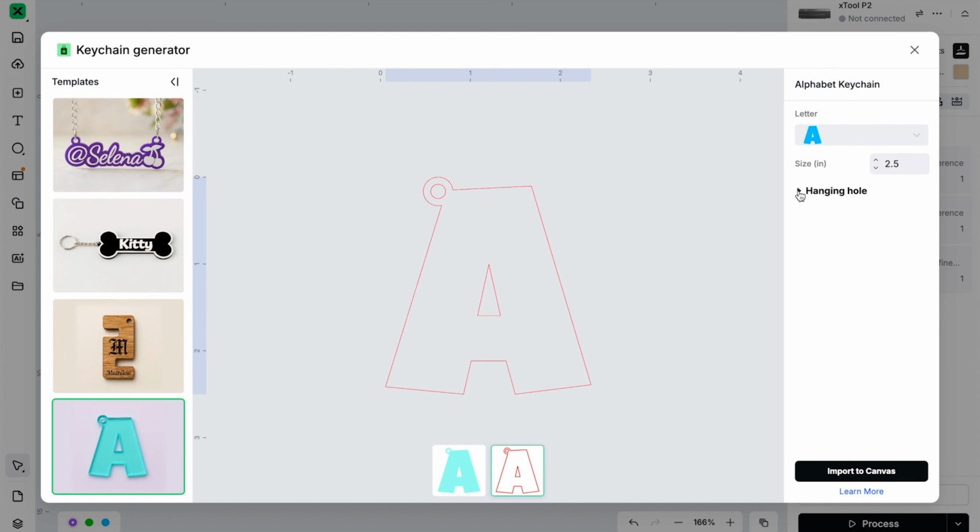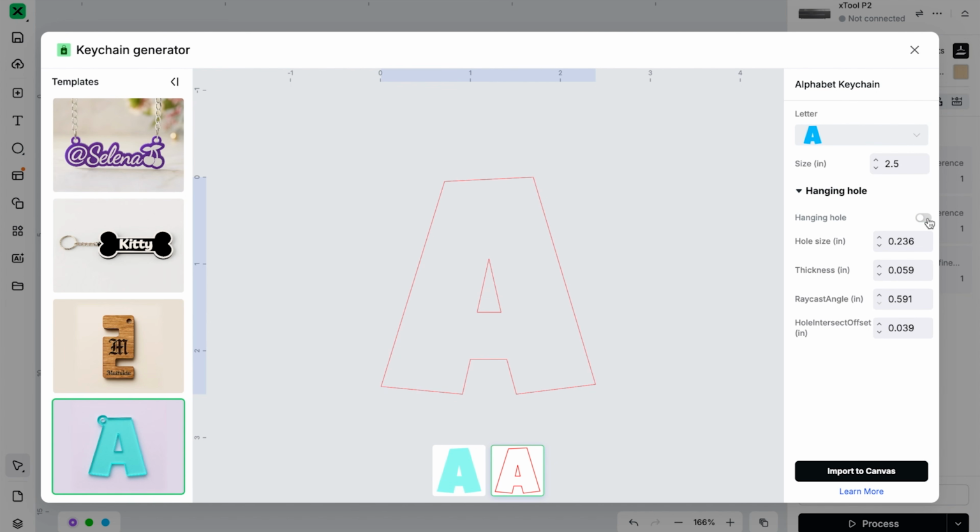Now watch. When you expand this, you can choose to actually not have a hole and just cut out a letter, or you can come here and change the hole size. So watch over here as I change the hole size, got a lot bigger. We can also change the thickness. Now obviously that is not an okay thing. Let's change it to, point.